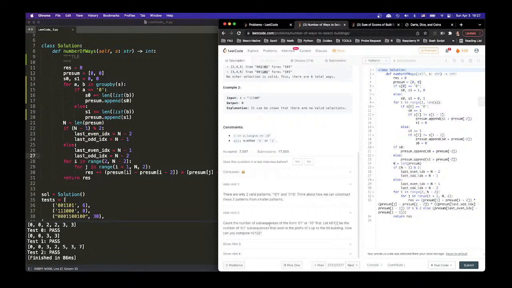How can you count the number of subsequences of the form? That's very interesting. Count the number of subsequences of form 0, 1. So 0, 1 is the edge. If you think about that, it's edge detection, right? So that's edge. But what about 1, 0?